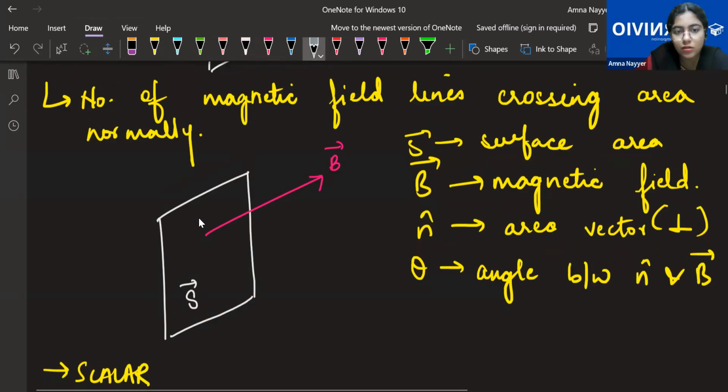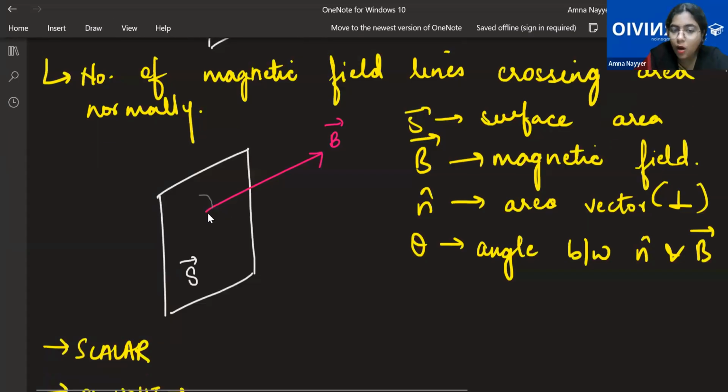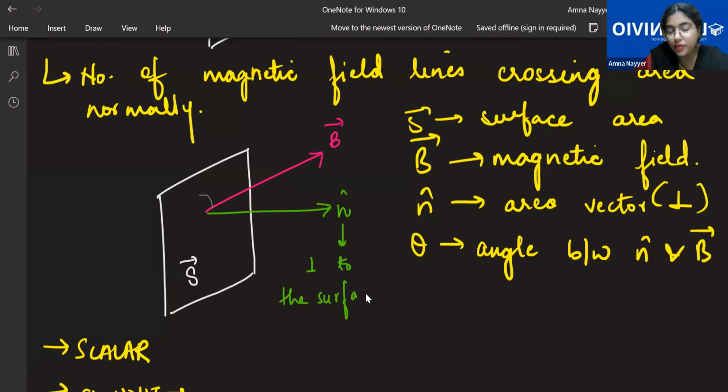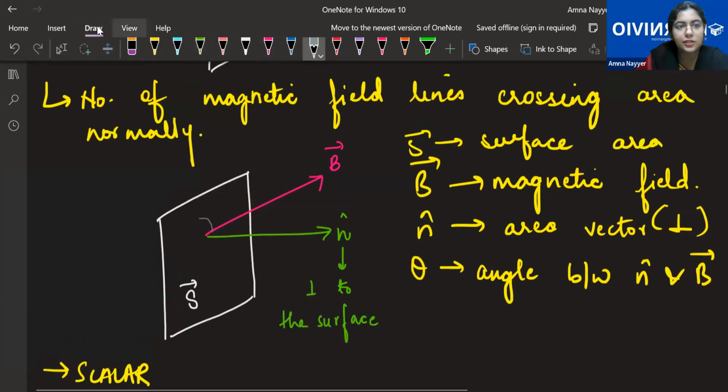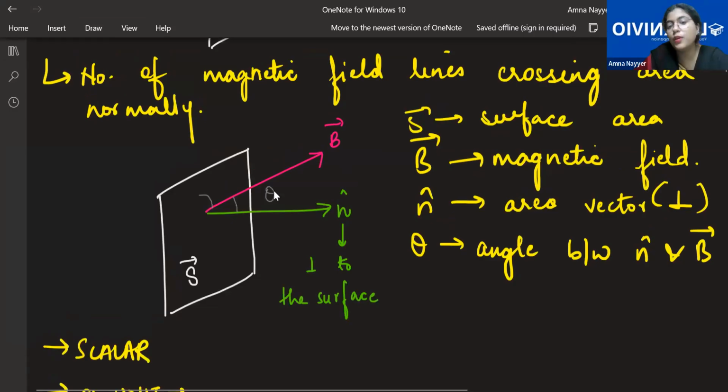Now, pay attention. Here is also one angle that the magnetic field forms with the plane sheet. This is also one angle, but you don't have to consider this one. You will always drop a perpendicular, which is known as the area vector. This will be perpendicular to the surface. You have to drop this first, whether it's any question of magnetic flux. Then you have to consider the angle between these two. This is the angle which will be considered as theta. So theta is between B and N cap, not between B and the plane. This we did multiple times in electric flux as well.